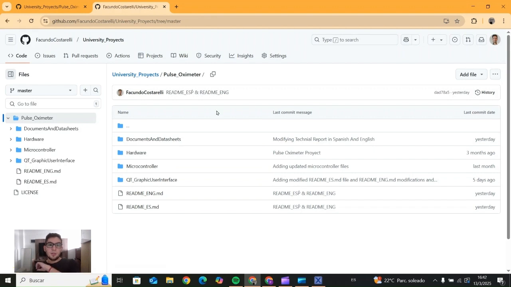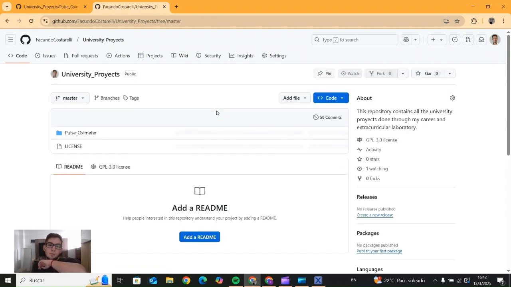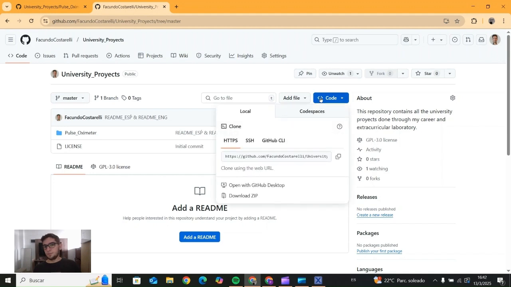So we go to university projects, that is the main branch or the main section. Now we go to code, we click on download zip, and then we wait a little bit.